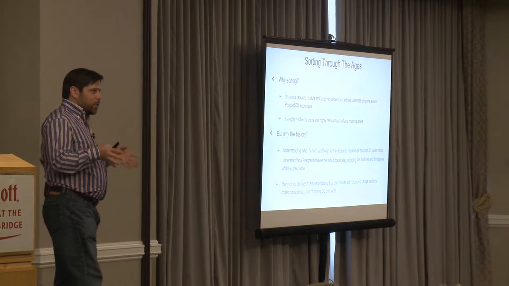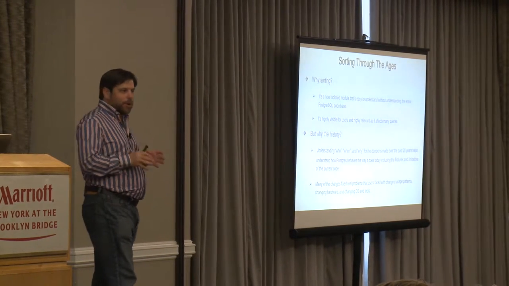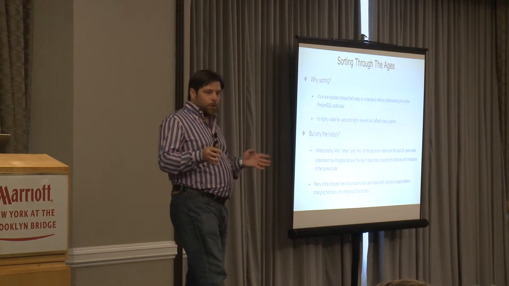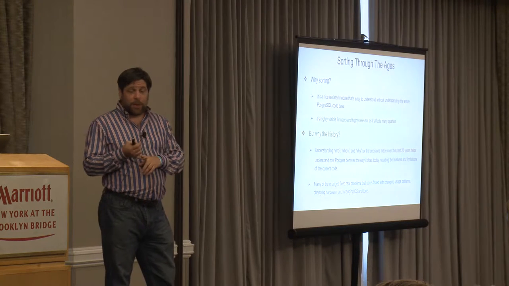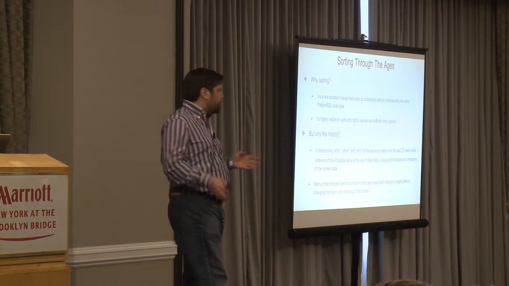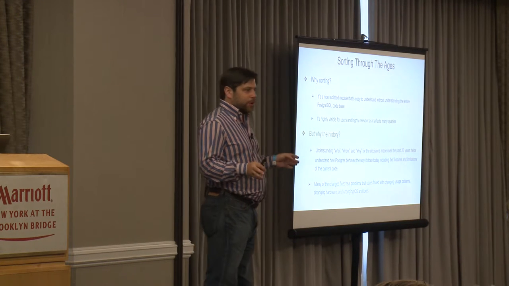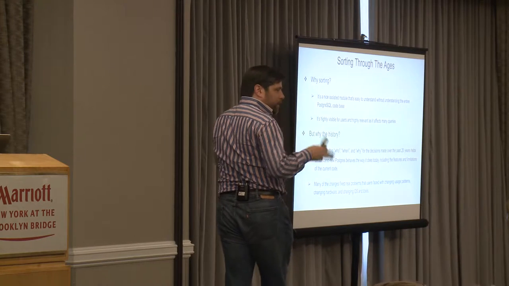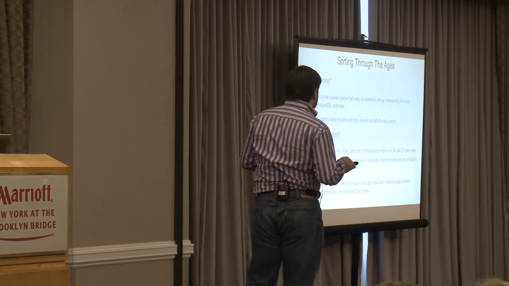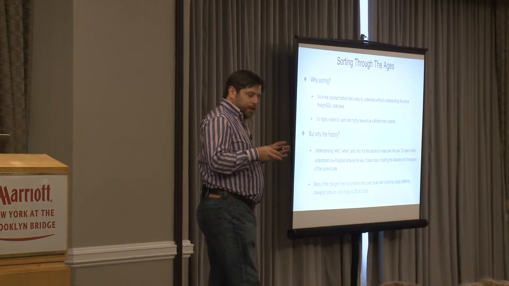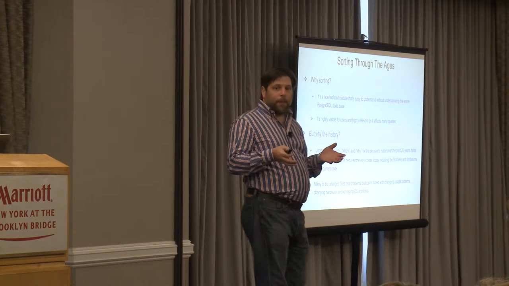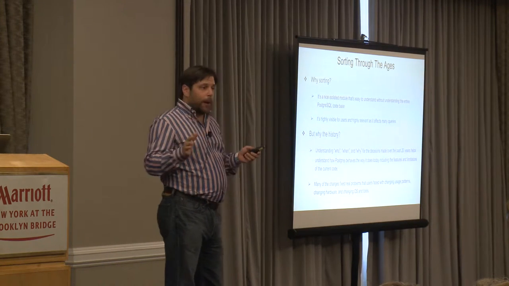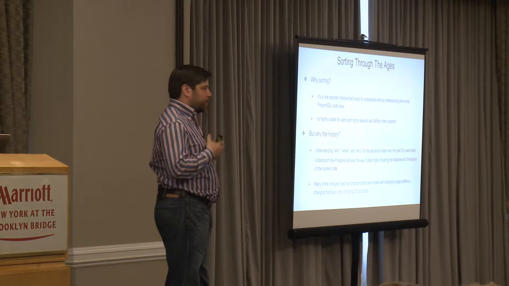I'm going to look specifically at the sorting code — a narrow little slice of Postgres. It's an interesting slice because it affects a lot of user queries and user-visible behavior. It impacts building indexes and several other parts, as well as obviously queries. It's nicely isolated from the rest of the source base — its own module with an API that cleanly separates it. It's interesting to look at the history because it shows the people involved, the priorities of the day, and how priorities have changed as usage patterns and hardware have changed.